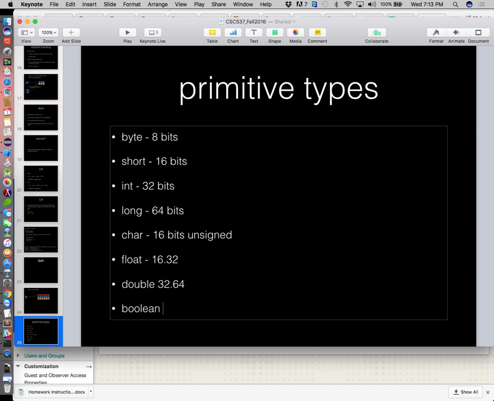And then boolean is 8 bits. So right here, an int is 32 bits or 4 bytes.